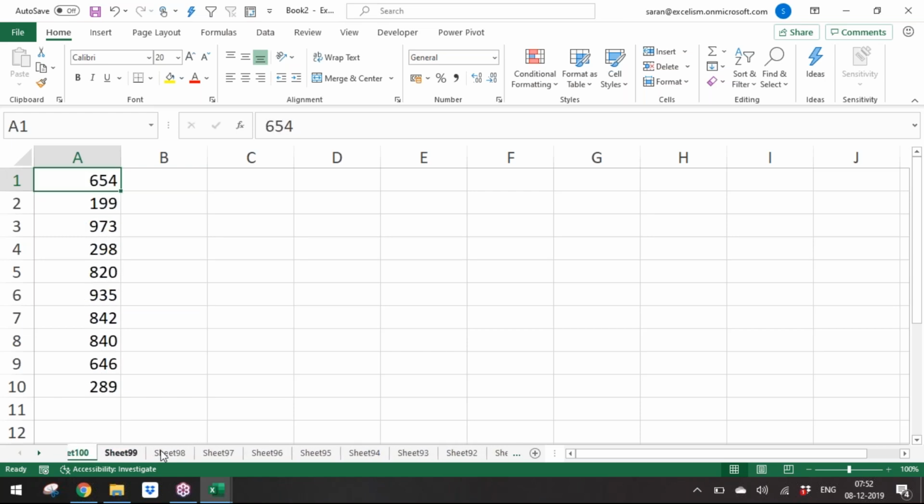Now my question is very simple. My assignment is very simple. I want Excel to append all the 100 sheets' data one below the other. Don't get confused. That means below the first sheet's data, I want the second sheet's data. Below the first and second sheet data, I want the third sheet's data, and so on. Finally, how many records must you have in one sheet? 1000 records, because every sheet has 10, 10 into 100, total 1000.